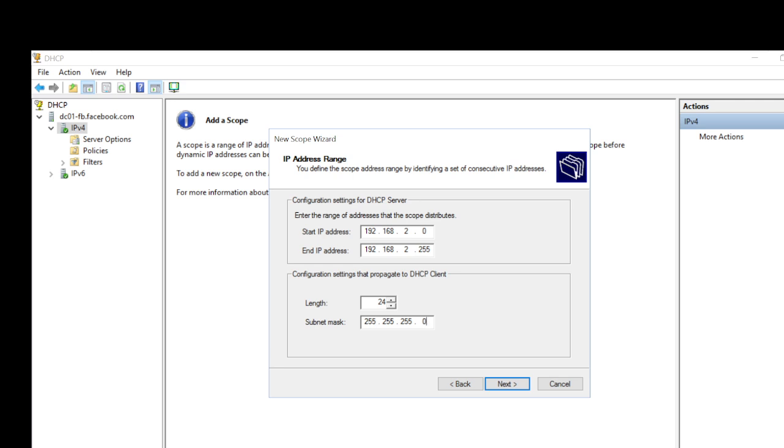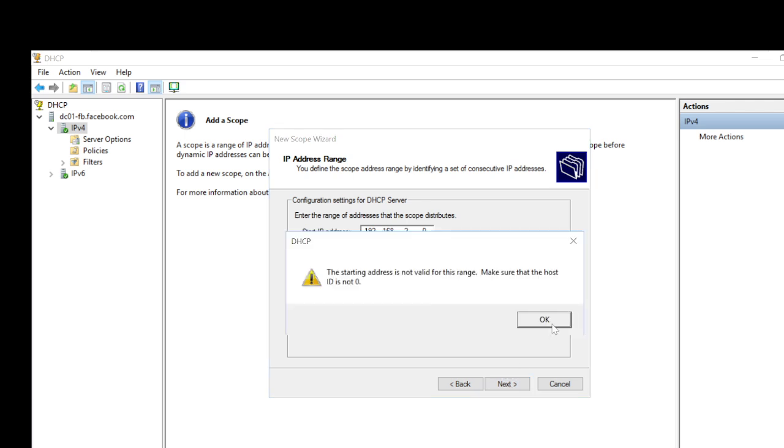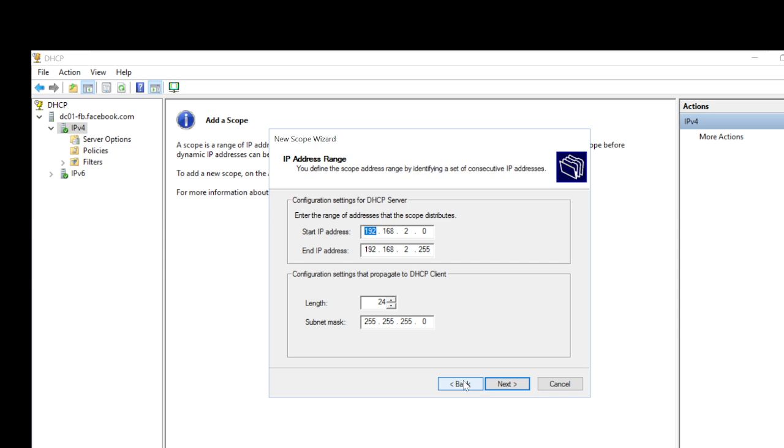You may have a question, sir, how will we know this information? In the ticket, the network team will give you this information. What should be the name, what should be the start IP, end IP, length, every piece of information will be given by them only. Okay, click on that, click on next. So here it should be 1, it should not be 0, because the first IP address should be 1.